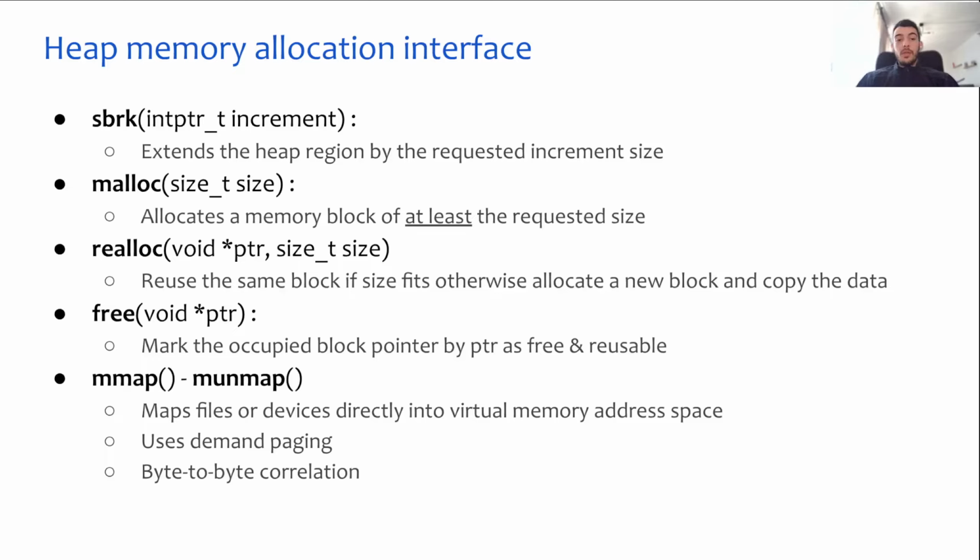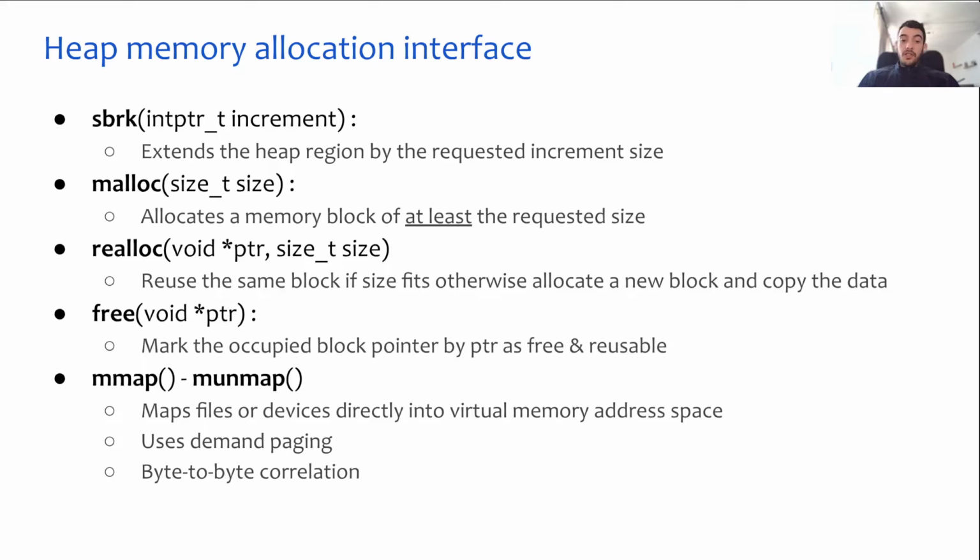It reserves a memory block of at least the requested size and returns a pointer to this allocated space. Realloc, as its name suggests, reallocates memory objects. It can either enlarge or shrink them in size. Realloc returns a pointer to the new allocation of the object in the heap while freeing the previous one that is resized. Free is a quite important, often neglected function, I would say, as it releases the memory that an object occupies, making its space reusable by the application.